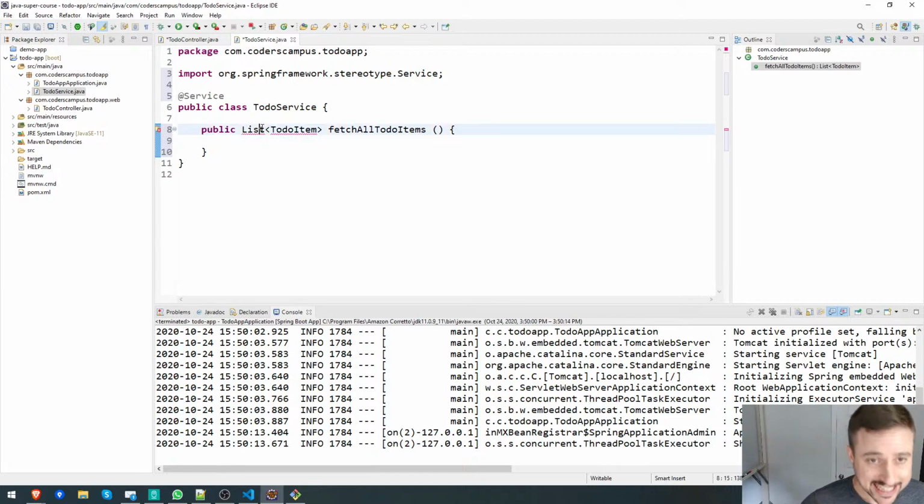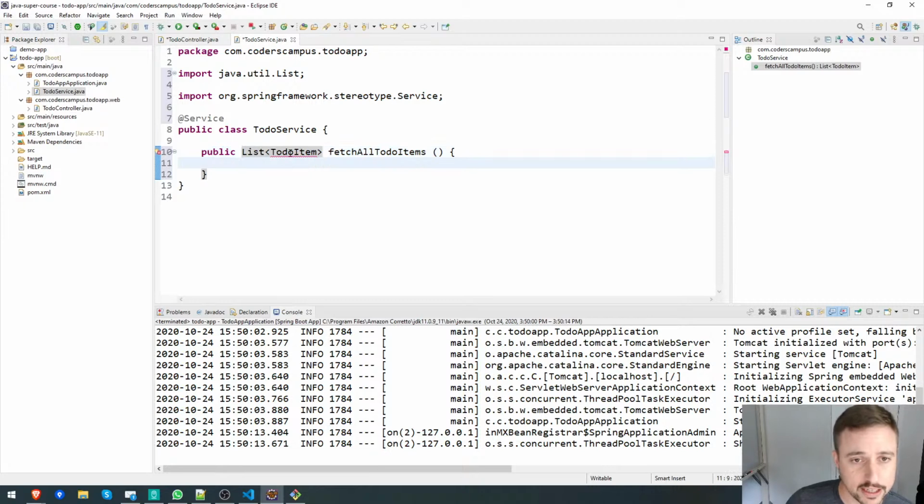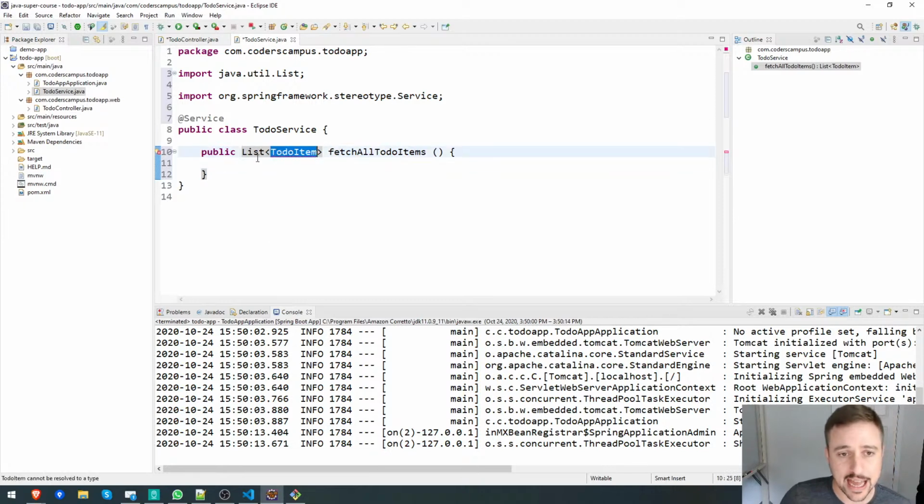So it's going to return a list, which is like an array. It will be an array, specifically an array list. So hopefully you know what an array is. If you don't even know what an array is at this point, this is going to be pretty over your head, but by all means, stay and enjoy the tutorial. But what's happening here is it doesn't know what a to-do item is. So what is a to-do item? Well, that's largely going to depend on the specific application that you want to build.